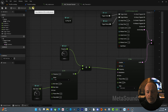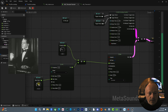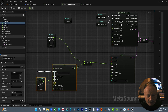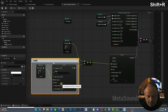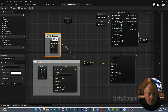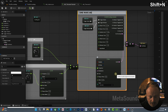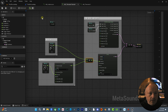Happy Halloween, trick or treat! Now listen to it with the glide on. What the glide is doing — this is how a real theremin would work — is the notes are gliding into one another, making it super smooth. Let's listen to that. Play around with the vibrato and the pitch. So that's about all there is to building the theremin. We've got frequency in, we've got the vibrato input, the note in coming from the blueprint, the MetaSound on, your sine wave, the ADSR, and then your mixer out. All together we've got this nice little theremin.